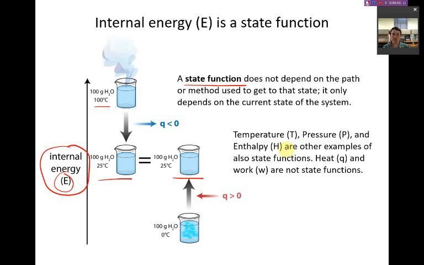And there are other examples of state functions in chemistry. The most notable examples that we will deal with are temperature, pressure, and what we will soon learn about, which is called enthalpy. So the temperature of a system doesn't matter what path you took to get there, it's just based upon the temperature at any given moment. Same for its pressure. You take a gas, and you increase the pressure, then decrease, then increase, then decrease. All that matters in the end is its current state. What is its current pressure? And then enthalpy as well. And we'll get more into that when we talk about what enthalpy is.